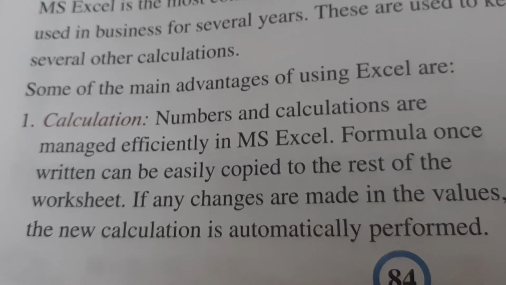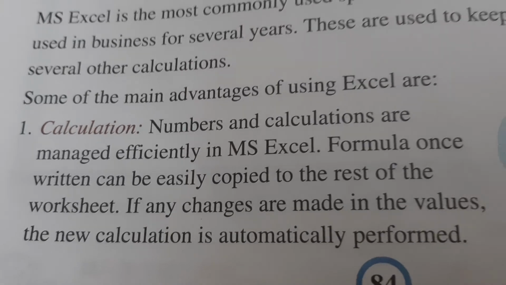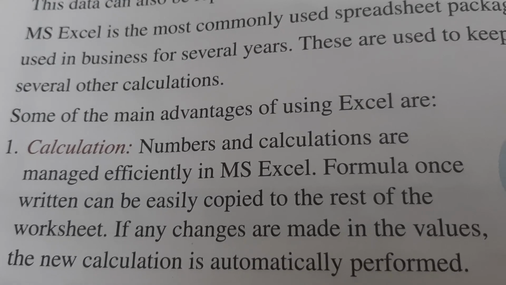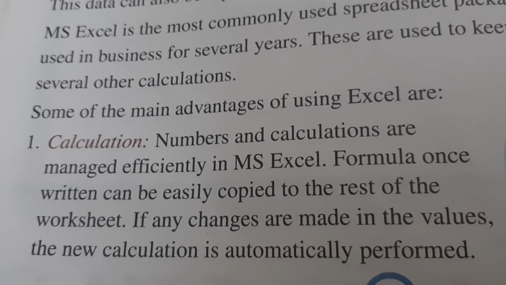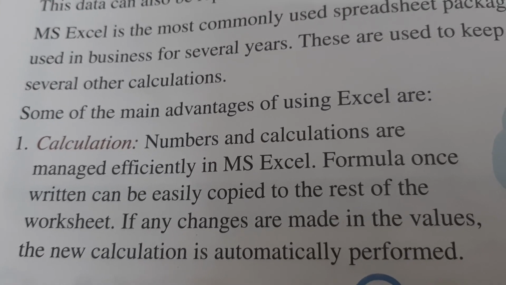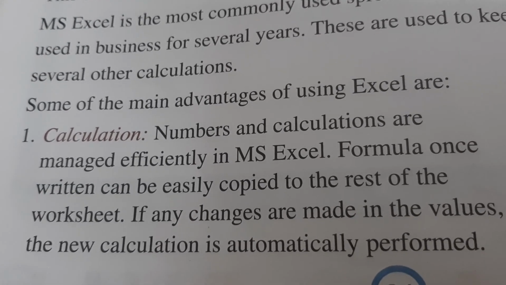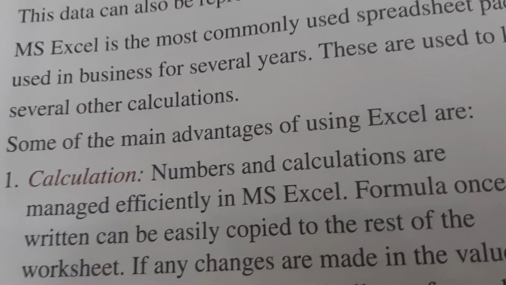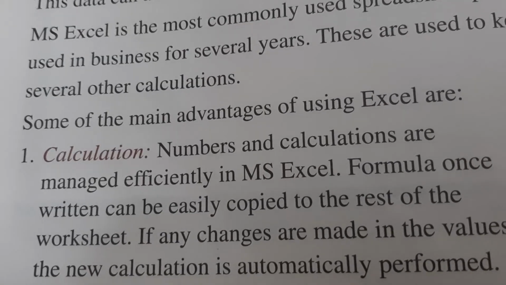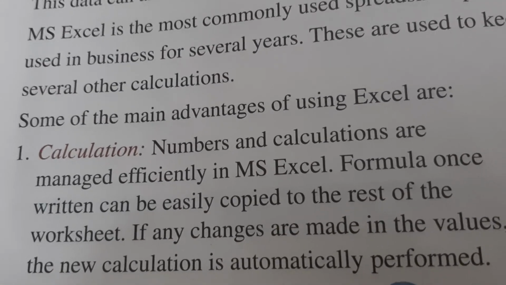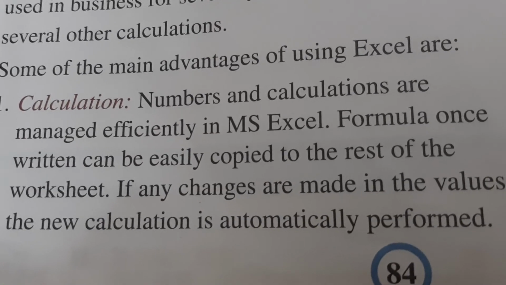Calculation. Numbers and calculations are managed efficiently in MS Excel. A formula once written can be easily copied to the rest of the worksheet. If any changes are made in the values, the new calculation is automatically performed. So in MS Excel, we can do any type of calculation, and if we make any changes in the calculation, MS Excel will automatically change that and save that.